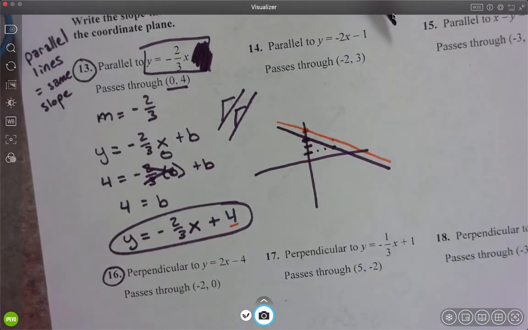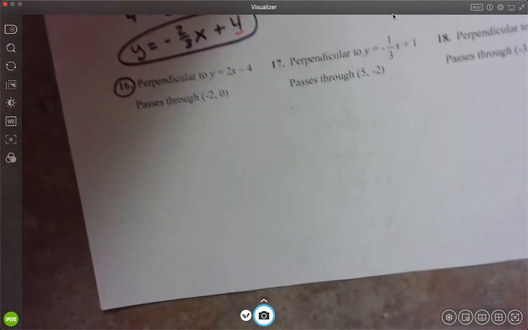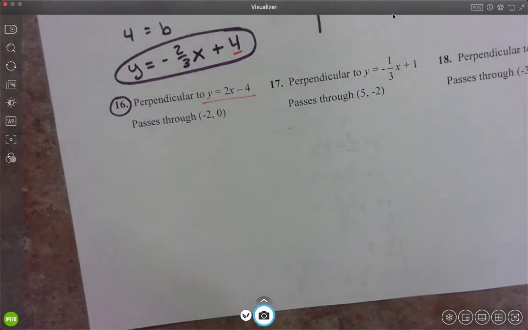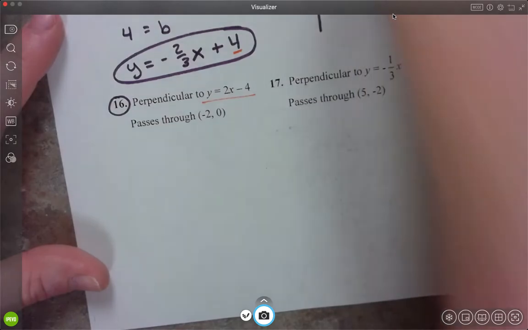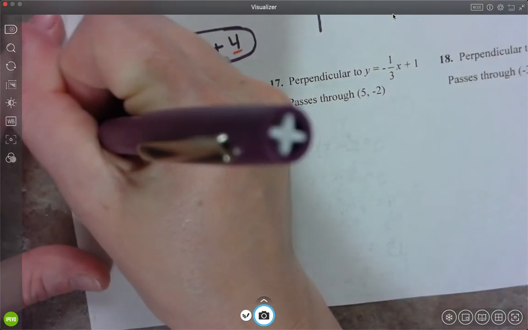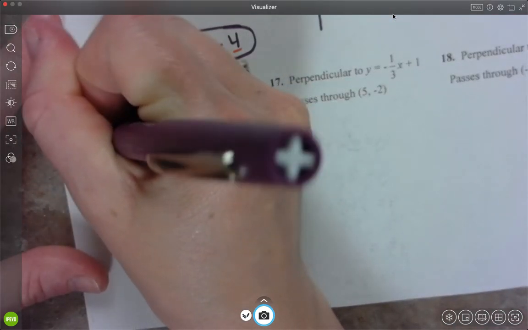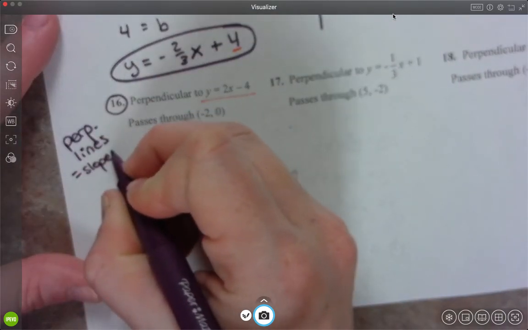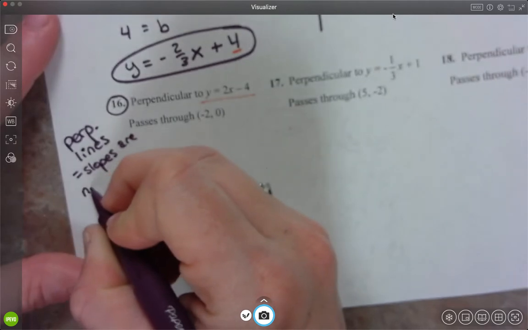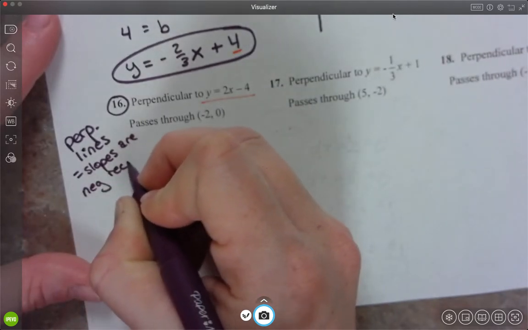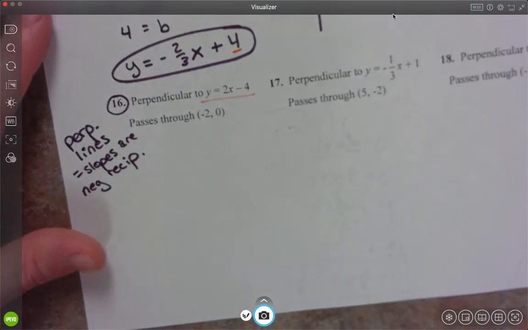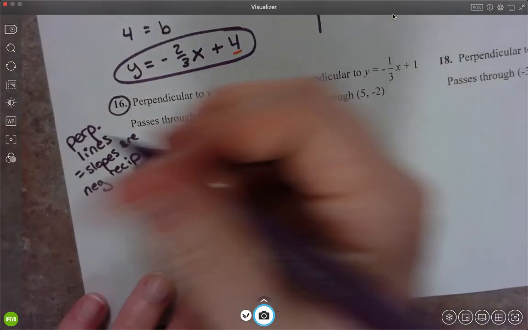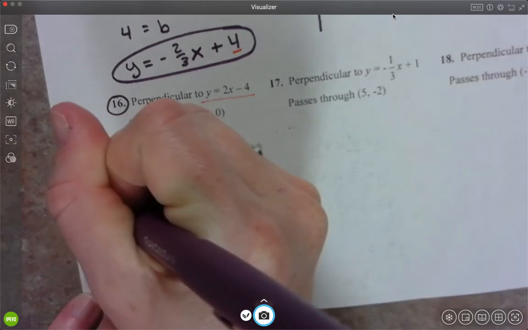Because they have the same slope. All right, last one. Let's look at perpendicular lines. Okay? So I have this guy right here. And perpendicular lines, so I'm going to write this over here to the side. Perp line. What is true about perpendicular lines? Their slopes are negative reciprocals. Negative reciprocal means you flip it and you make it negative. If it's already negative, you make it positive. So like 3/4, its negative reciprocal would become negative 4/3.